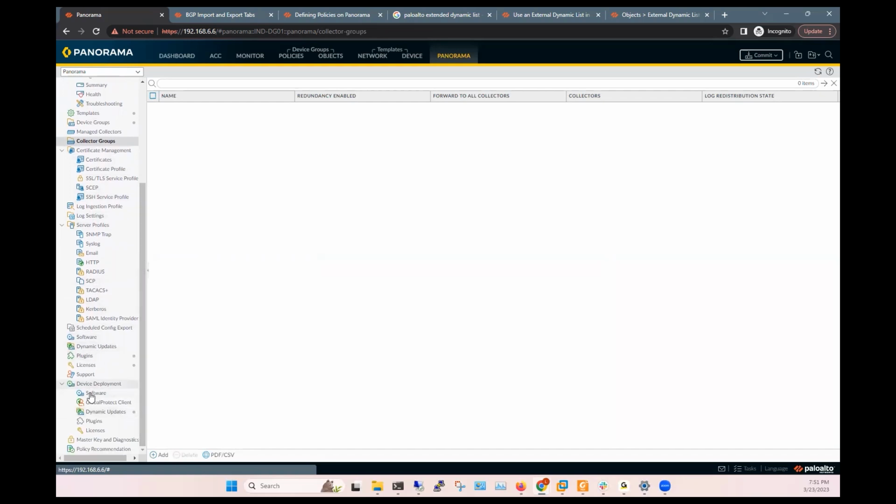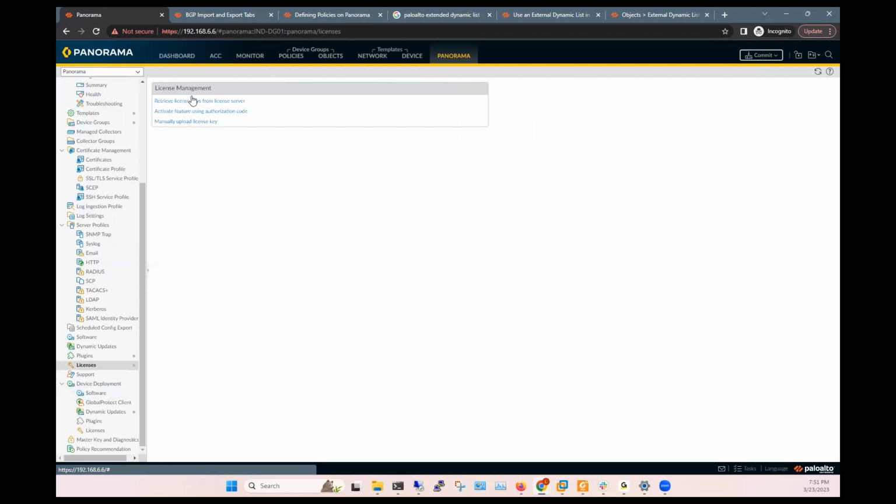So guys, if you can see here, we have two options. One software is here, one software is here. This software option is for your Panorama software version upgrade. This software version is for your firewall. If you want to upgrade your Palo Alto firewall operating system, you can upload from here. Same thing, the license.